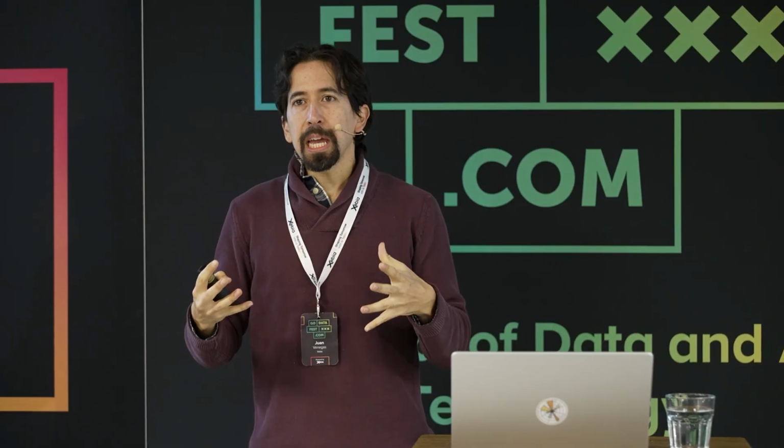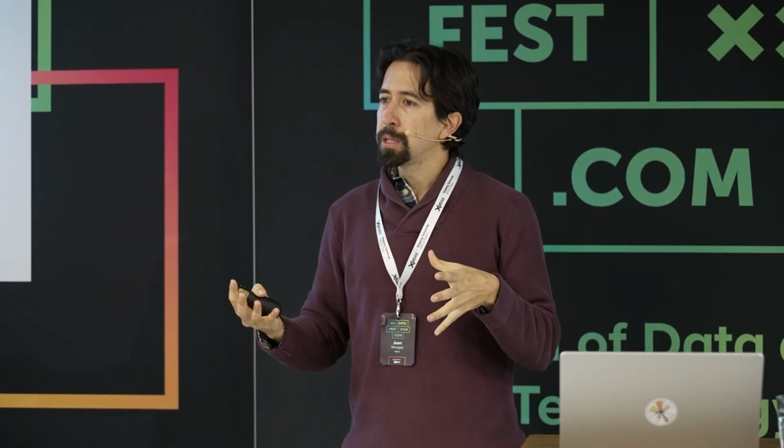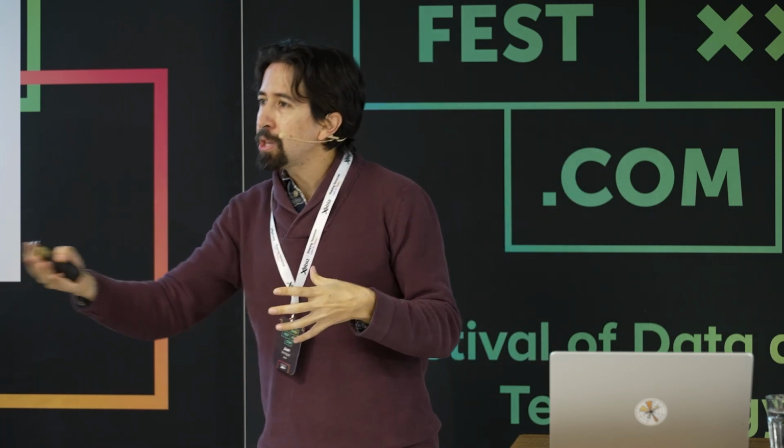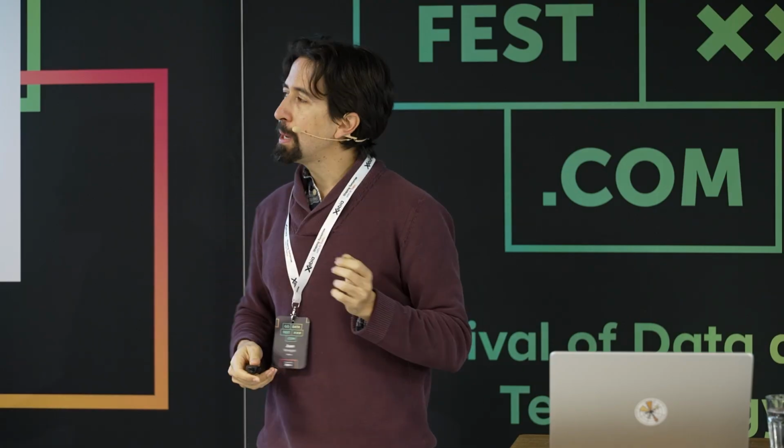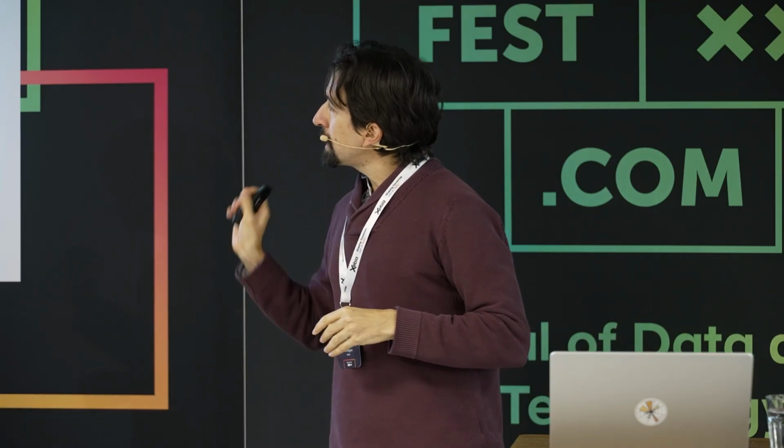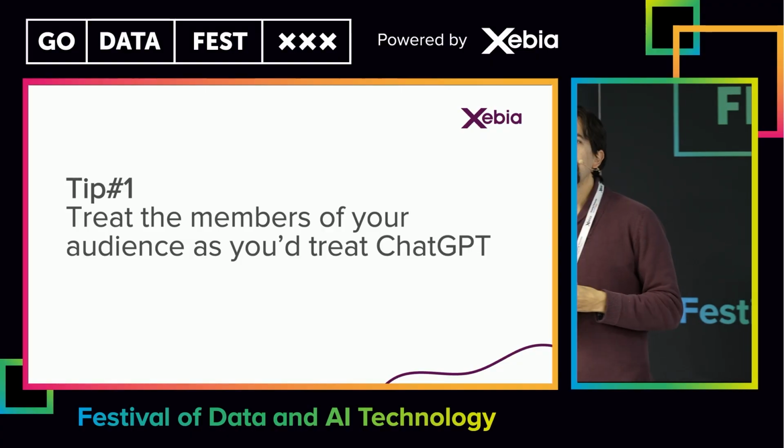So I would like to say that for me, starting with the audience is more about when you present, being here, making the people talk, being interactive, being kind to them. But I wanted to make it more data specific. So my tip number one is this: treat the members of your audience as you would treat ChatGPT.